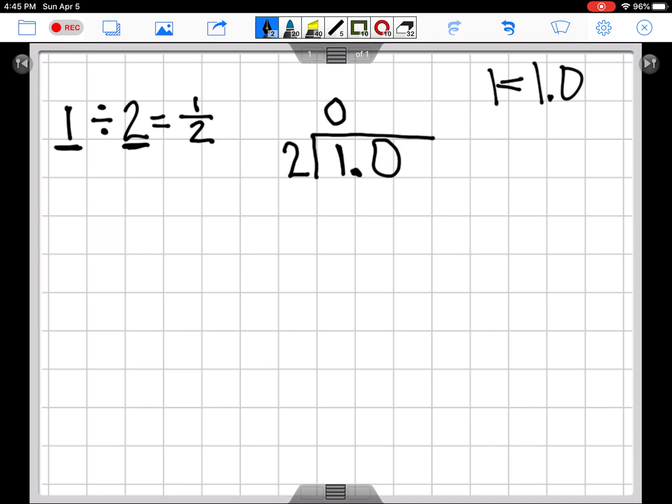We are going to, first things first, put this decimal right there. We're always going to have our decimal in the same line in our house as the dividend and the quotient, the answer. So now we need to ask ourselves, how many times does 2 go into 10? We're going to read this as 10 right now. 2 goes into 10. How many times? That is right. It is 5 times. 5 times 2 equals 10. We're going to subtract, and we have nothing left.